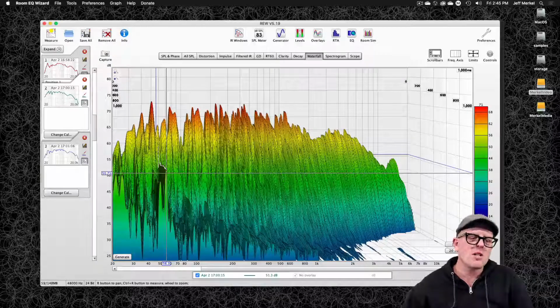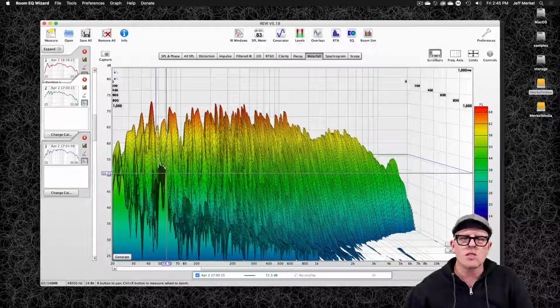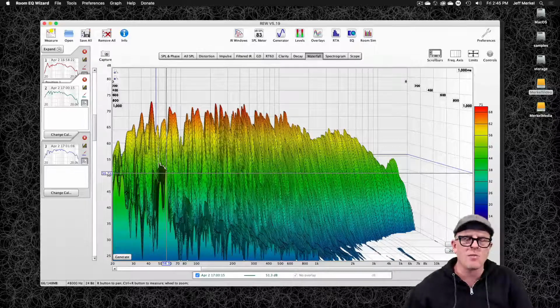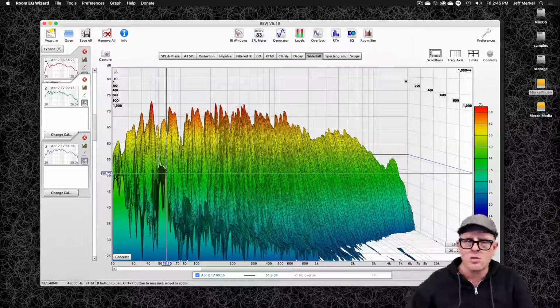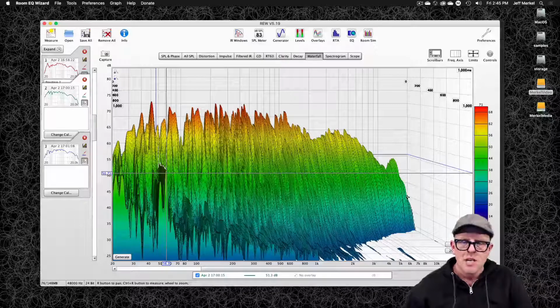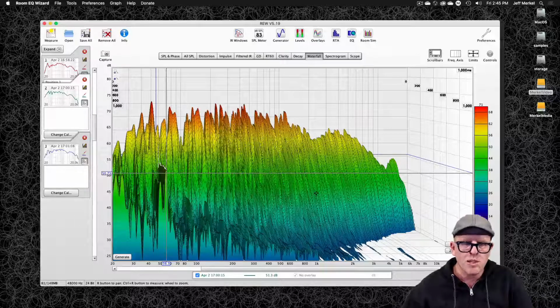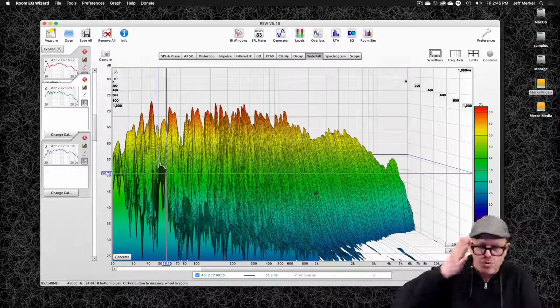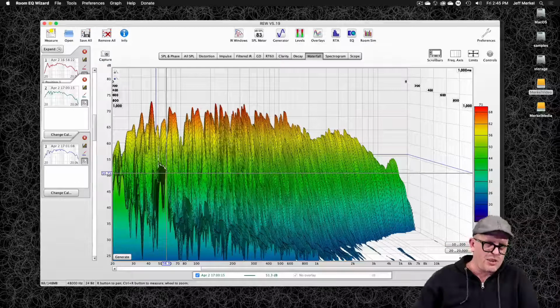Usually you can disregard the super low-frequency stuff. It's an indicator that if you want to quiet your room down, you need to talk about low-frequency absorption, which we're going to talk a lot about. But generally across the board here, we're seeing pretty good results. We don't see any really long fins like this. This is usually considered something bad.